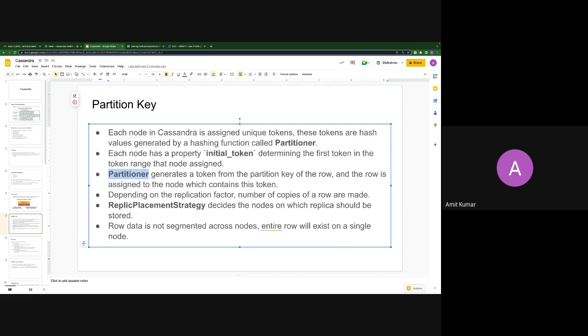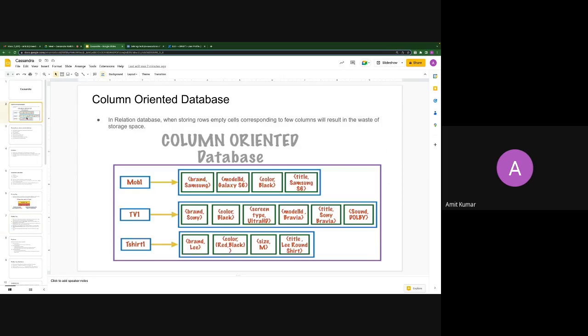And one major part of it is, now it knows where to go. So how data will be distributed is completed. That is a known fact now using these variables. And one more important thing is that in Cassandra, the raw data is not segmented across nodes. This particular row will contain a lot of columns, correct?